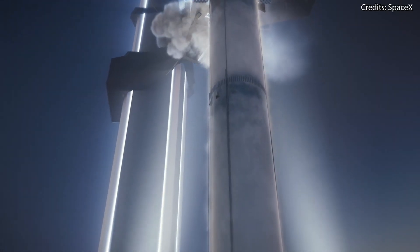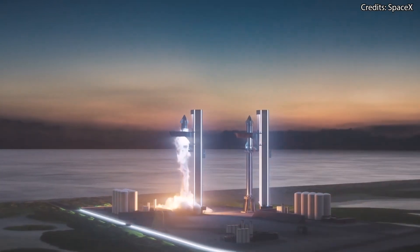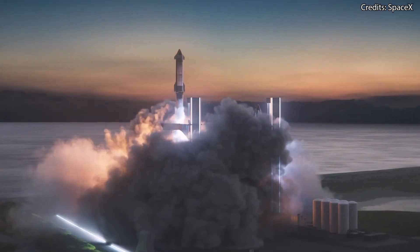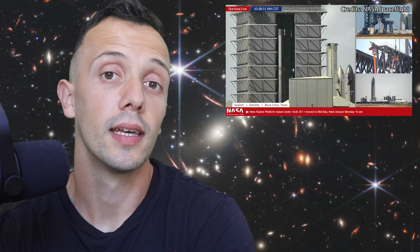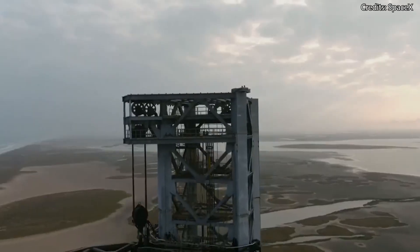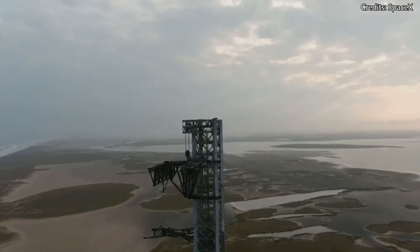What's left to do until Starship and Super Heavy are finally ready to take to the skies for the first time and perform that long-awaited first orbital flight? Well, there are certainly a number of tasks left to do, such as numerous runs of testing on both vehicles, including spin prime tests and static fire tests. There is also the question mark of Booster 7, which is still undergoing repairs within the Mega Bay, plus some final touches to the launch site, the FAA, and the launch license. So for this video we are going to go over, hopefully, most of these milestones that still need to be completed and talk a little bit about each one of them.